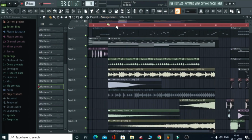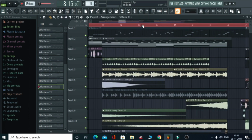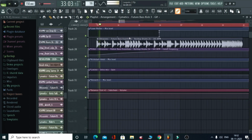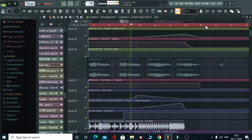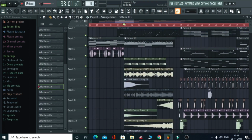For the build-up part, I just added a music box with the same pattern as the verse, and it sounds like this. After it, I added some effects and some cinematic drums again, and those vocal effects too. I added an alarm sound to draw attention to the build-up. And finally, I added some drums, which sound like this. And altogether, it sounds like this.